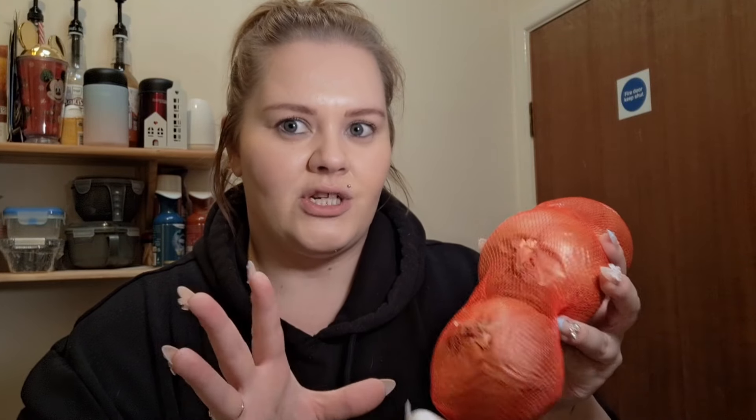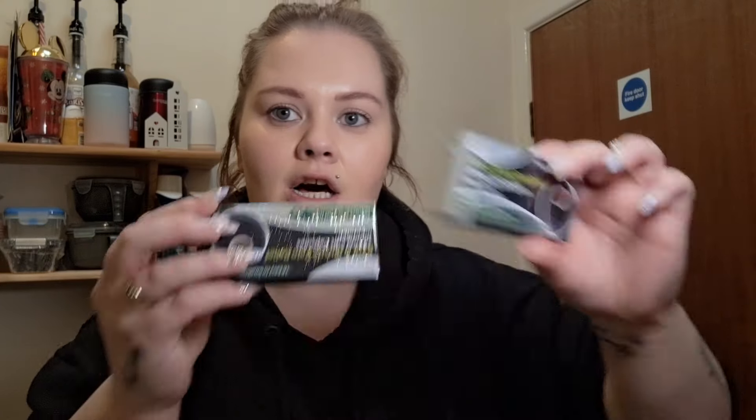Now for the food bits. I've got some potatoes which are free food, some tomatoes which are also free food. I've got some onions to try — I'm not 100% sure if they trigger my tummy yet. I've got this big block of cheese from Home Bargains — it worked out cheaper, about £2.50 for 550 grams. Your healthy extra A is 30 grams. I also grabbed two boxes of ibuprofen.